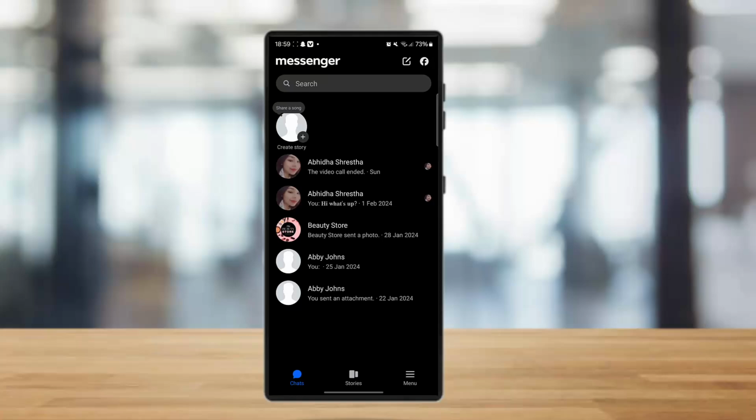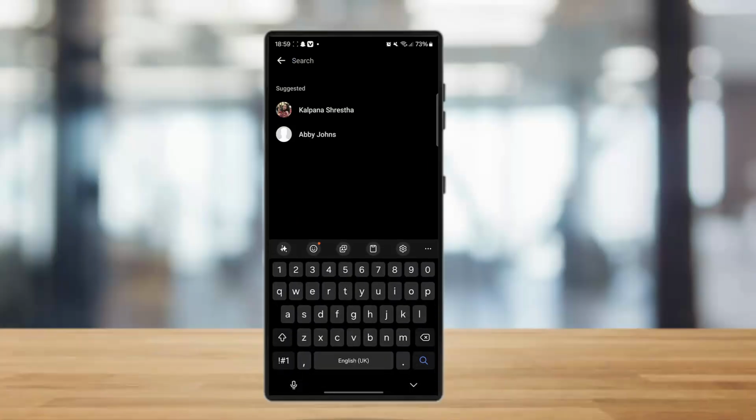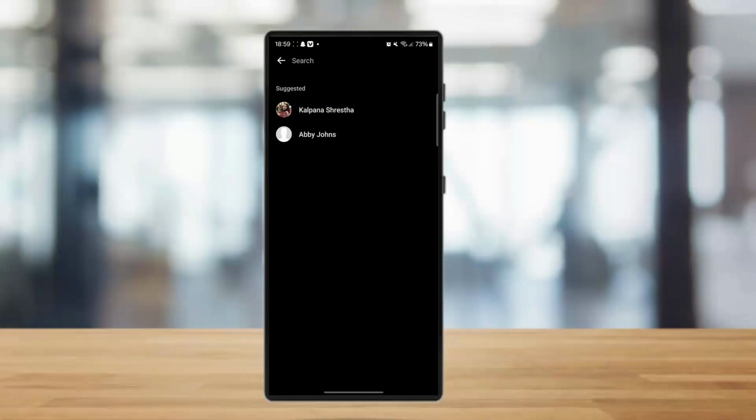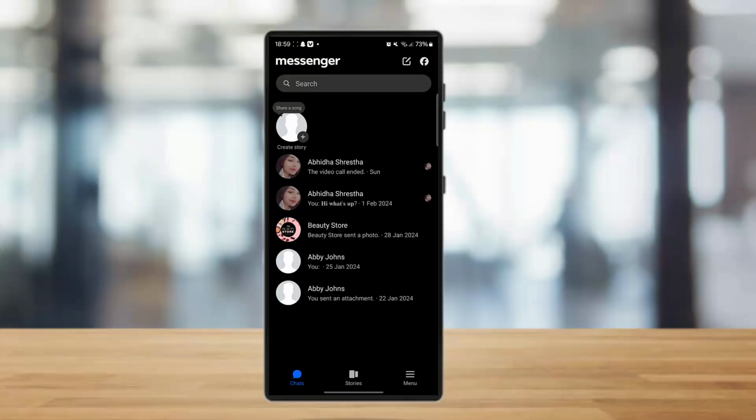So all you need to do to use your Meta AI tab is simply go in the search bar and simply chat with them. So if you want to chat with them or prompt them anything, you can customize your message or you can send them pictures, and you can simply use it as a chatbot in your Meta version of your Facebook Messenger. So Meta will help you find different kinds of solutions to whatever you are going to ask him or her. So this is how you can simply use your Meta AI on Facebook Messenger.